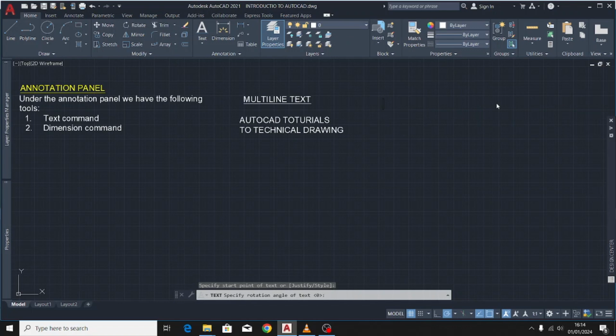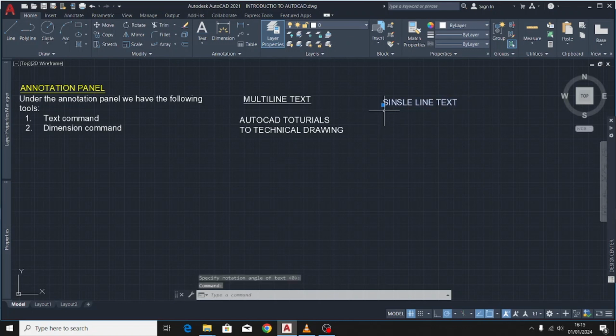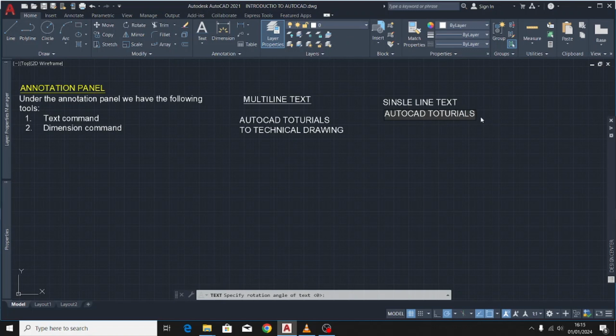Then I'll just click, then I type in single line text. So I'll fill in also AutoCAD tutorials.